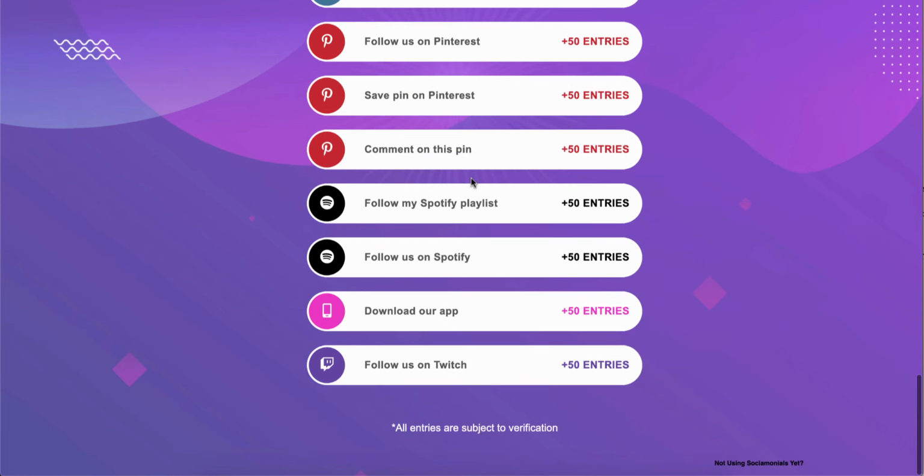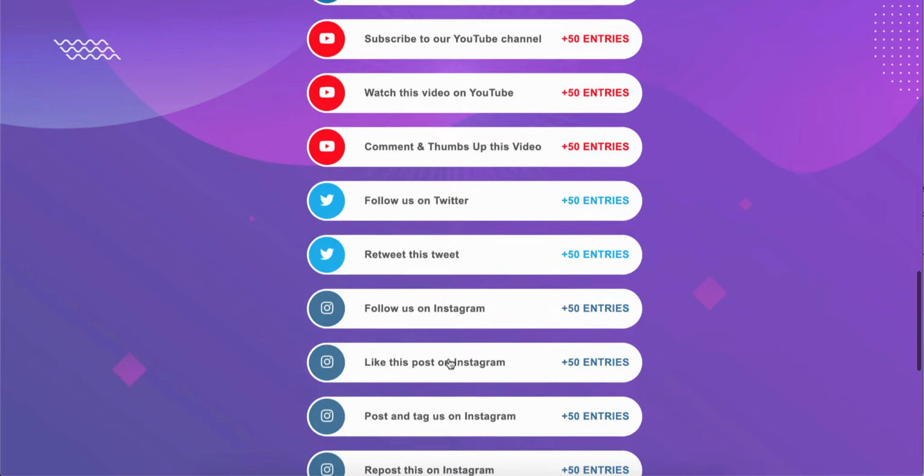not just social. If you have actions on your website you want them to take, go ahead and set that as one of the goals. And you can actually drive signups on your page, drive sales, lead generation. Use it for whatever actions that you know that people take before you generate revenue from them. You should make a list of all those things and create bonus entries for each one of those actions. Download your mobile app, follow them on Twitch, follow you on TikTok. You can do all of these things with this campaign.